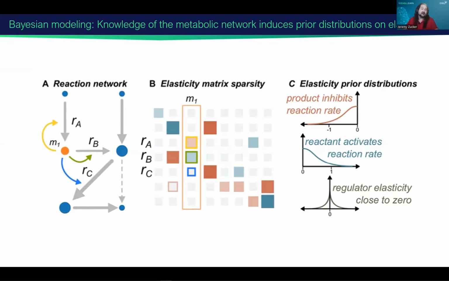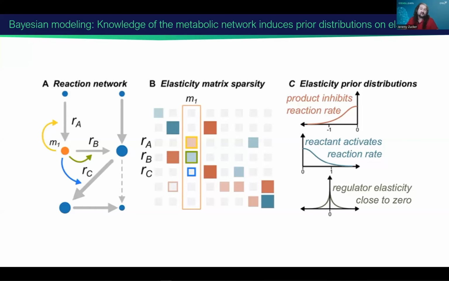And so we can take all the reactions, all the metabolites, and create an elasticity matrix, which is hopefully fairly sparse because most metabolites only participate in a few reactions. And we expect that the likelihood that a particular metabolite is going to have an allosteric effect on a random reaction is pretty small. The way we represent that uncertainty is we say, well, we don't know exactly how much increasing the concentration of a metabolite affects a reaction when it happens to be the product of a reaction, but we know that it's probably negative, in the sense that the more product you have, the slower that reaction is going to go.